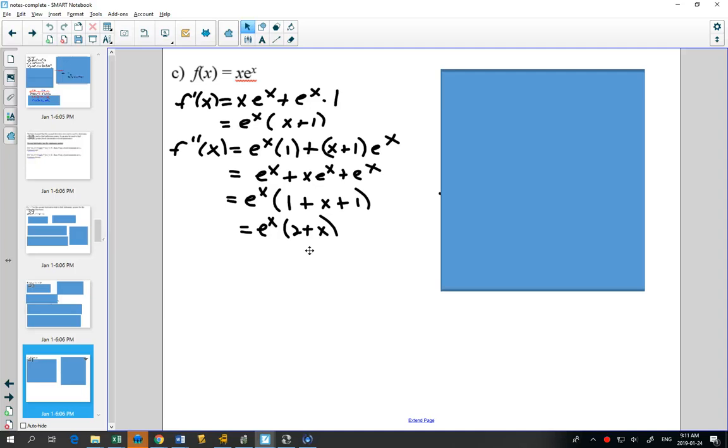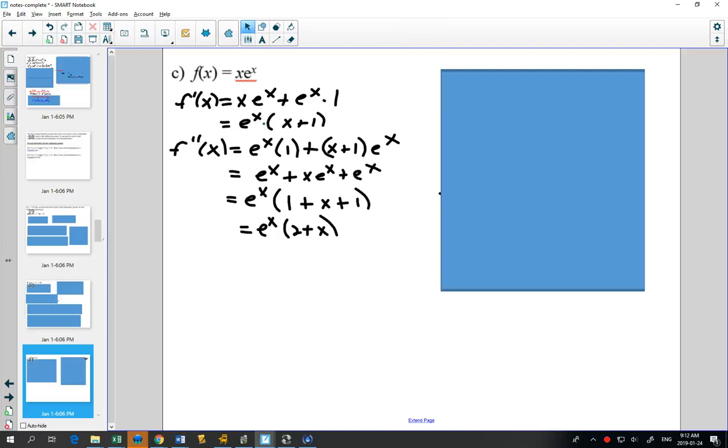And one of the things that you see in the first derivative is that there was a common factor of e to the x, and that could get factored out in front. Okay? And with the second derivative, again, you would have another product rule when you're doing your derivative. Derivative of, keep one the same, derivative of the second, then keep the second one the same, derivative of the first. And once you've done the second derivative, again, there's a common factor, and that can be factored out.